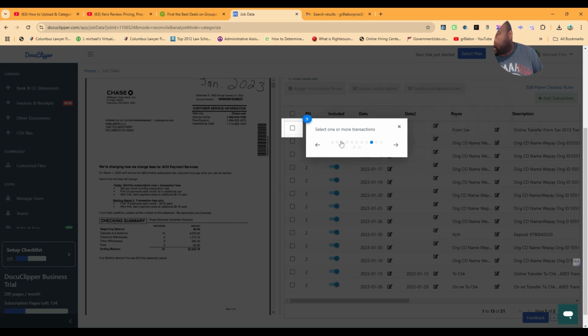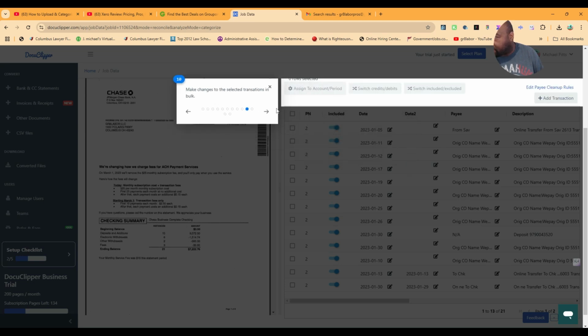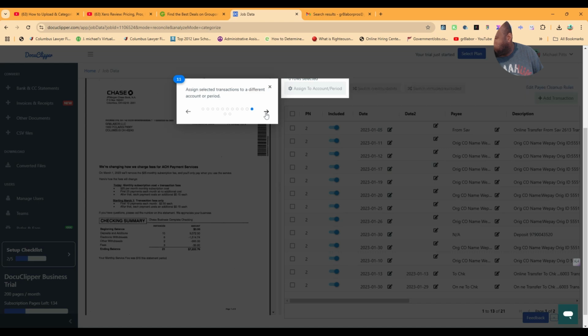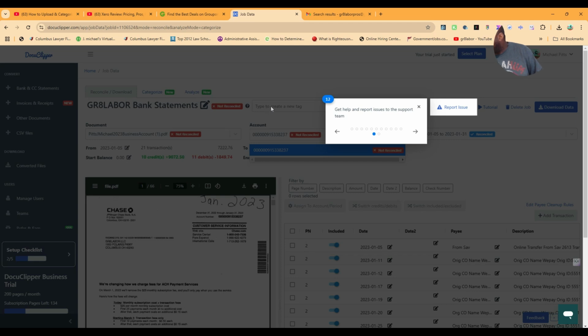Okay. Select one or more transactions. Okay. How many damn things is it? Make changes to the selected transactions in bulk. Okay, in bulk. Okay, so don't know where that's at exactly, but assign transactions to a different account or period. Okay, almost done. I think get help or report an issue.